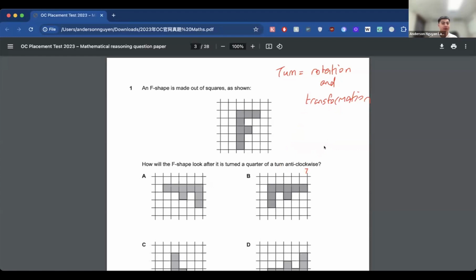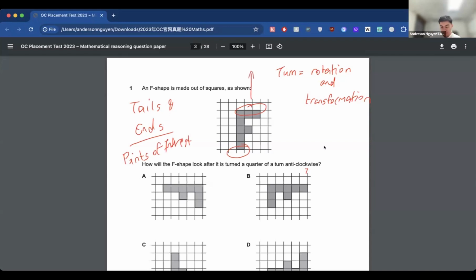Now, how do we do this? Sometimes you might get a more complex diagram. F is quite complicated, but you might have an even more complicated one. So how do we deal with those? I like to think about this technique called tails and ends, or it can also be called points of interest. What that means is you identify certain parts of your diagram that you're going to actually picture turning. You don't have to picture the whole shape turning, just certain points moving to certain new places.